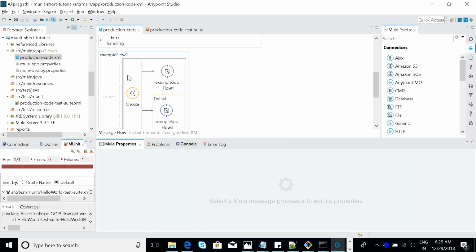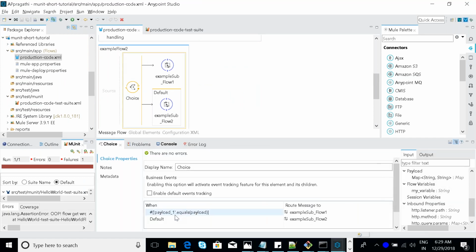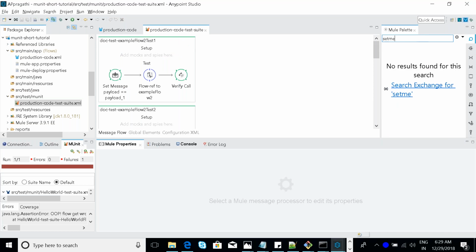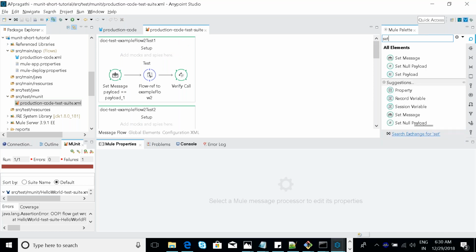If you see this particular subflow, it was expecting some value: payload_one equals the payload. So this was expecting some information. In this kind of scenario, we have a component called set message, because we have to set some starting information, so that it will take the information and compare it.